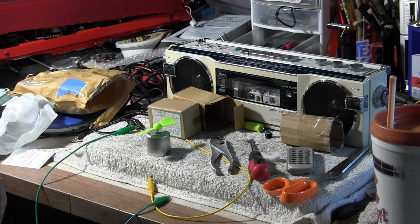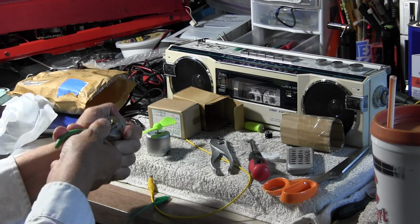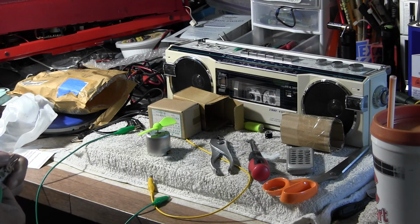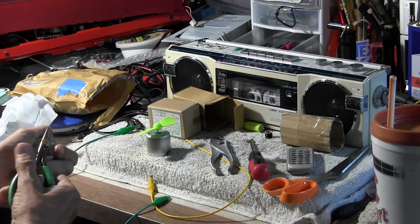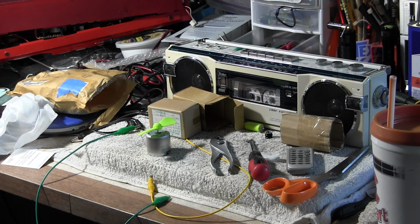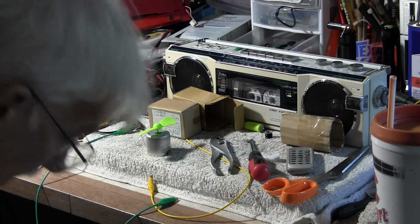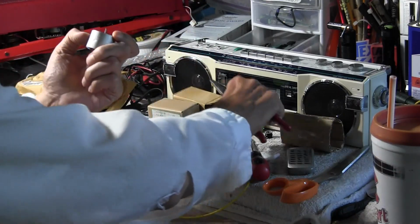Well, I want to be able to put my propeller on there, but it's nearly halfway through, and it's still got a lot of force holding this on here. Still rotates. Okay, I need a bigger pair of pliers. Will this work? Yeah, that'll work. Okay. Bang it some more. There it goes. Okay. Finally got that off of there. Great.